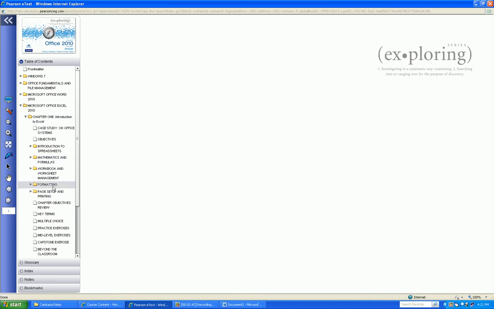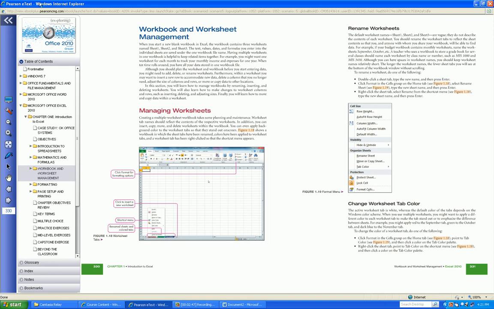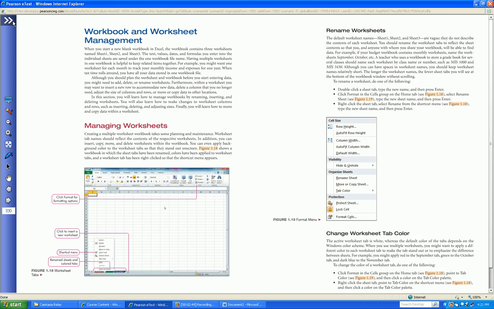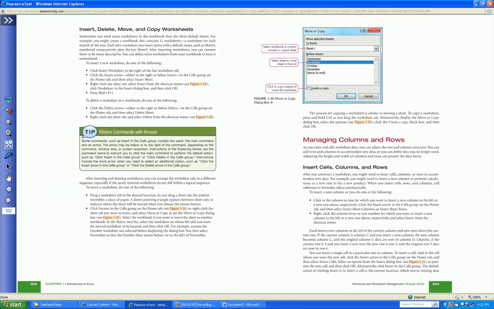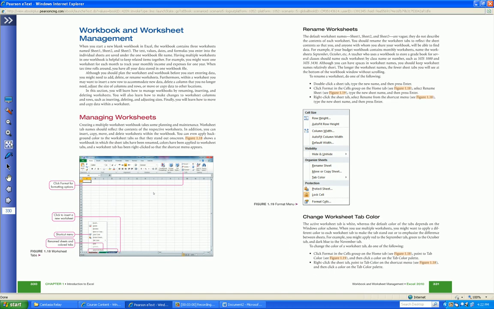If I'm interested in workbook and worksheet management, I can pull this up, and again I can hide this navigation page, and then I can work with this just like my regular textbook. My page up and page down buttons on my keyboard allow me to move through it.